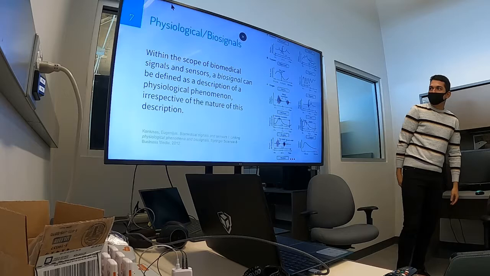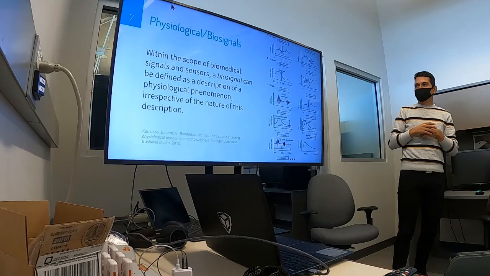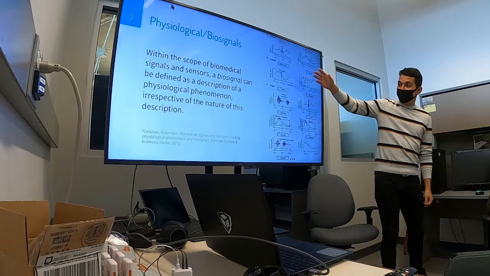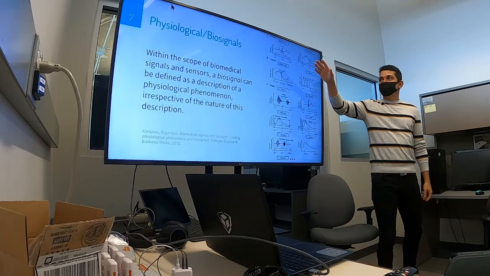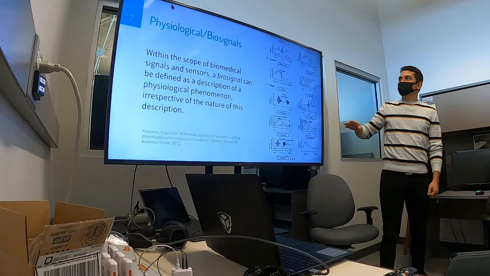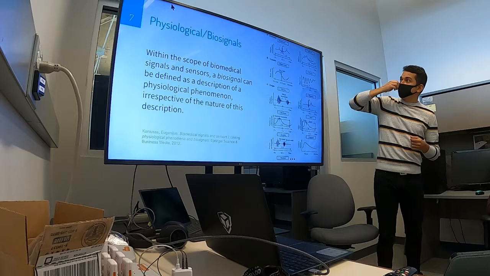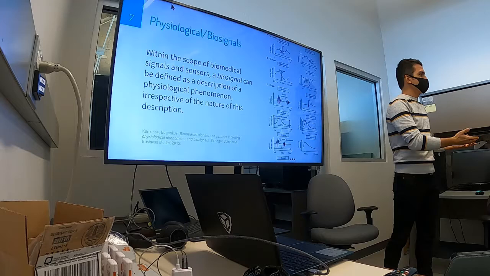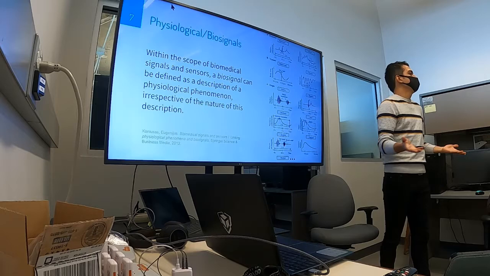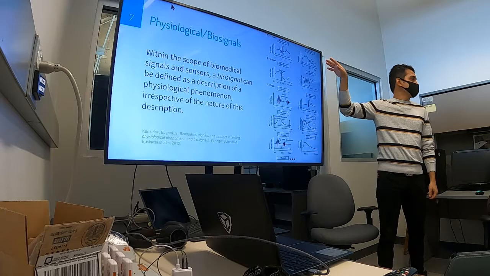And when you go and look, there is a plenty of biosignals, like the ones that I showed last time, and there are many ways of categorizing those physiological signals. I found this really interesting. For instance, there is a simple way: biosignals categorized by their existence. They exist permanently or they are induced. There are some signals that, once you put the electrodes on, you will immediately record. Whereas there are other signals, like for instance the electroplethysmogram, where you need to induce currents in order to measure the response of that specific part of the body to the electricity or to that stimulation. So one way to categorize is whether they exist permanently or are induced.